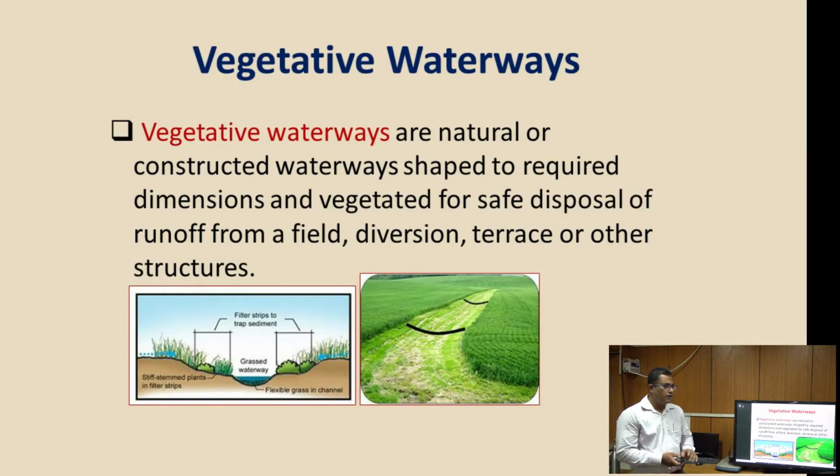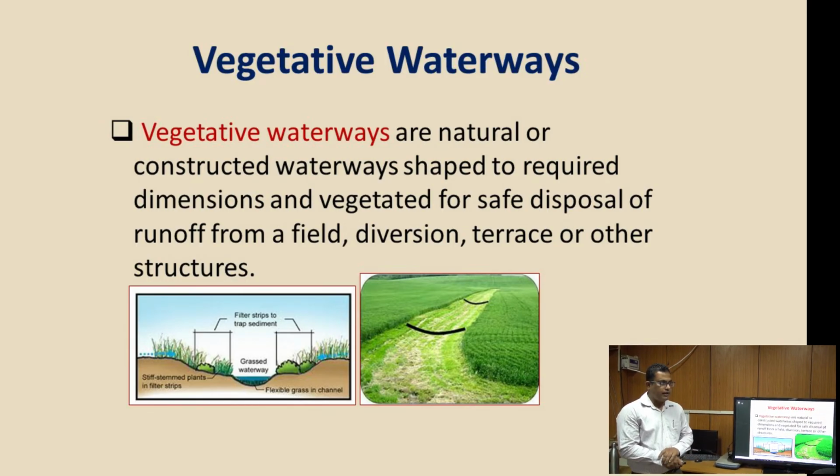Third control measure for water erosion, as far as mechanical or engineering measure is concerned, is vegetative waterways. So when there is excess water in our field area, main crop area, the excess water has to be removed. For that, at the lower elevation there has to be some drain, and this drain we provide at the lower elevation, so that the excess water which is coming from these bench terraces or the bunds is removed at a safe, non-erosive velocity, that is accomplished by this vegetative barrier. So it is defined as a natural or constructed waterway shaped to required.